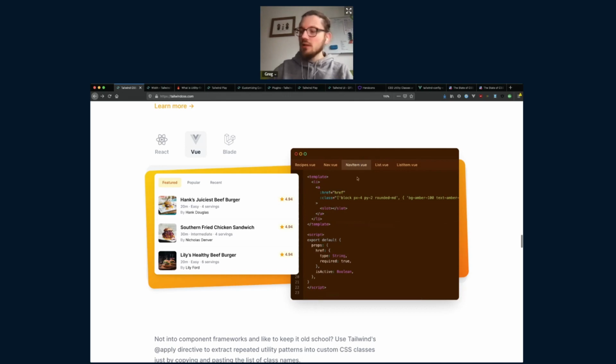So what we see here is a response to this criticism of Tailwind, that people say Tailwind is ugly because they are not used to enumerating so many CSS classes in the template and not writing CSS classes anymore, right? So what we see here is a number of components. So in the tabs, we have recipes.vue, nav.vue, navitem.vue. I also like that the tutorial on Tailwind CSS is actually using Vue.js, which I like. Oh no, you clicked on Vue. There's another.